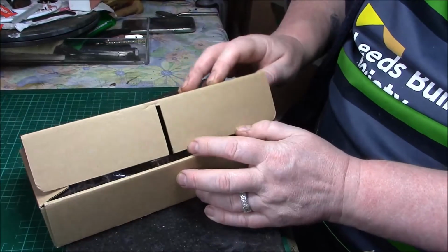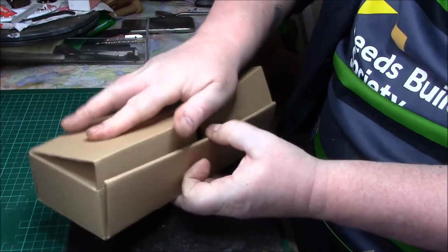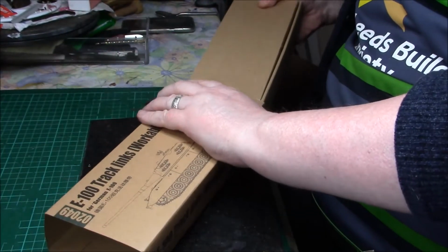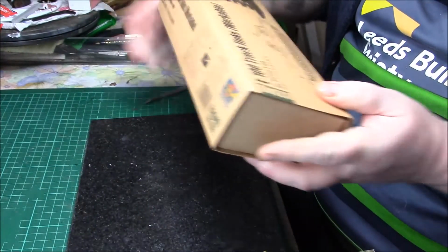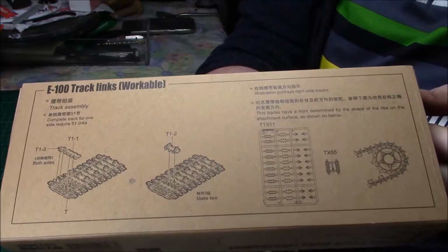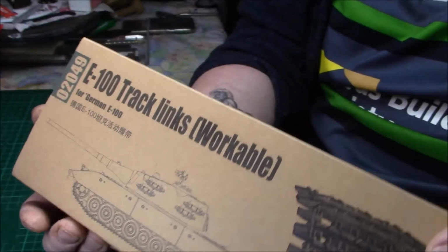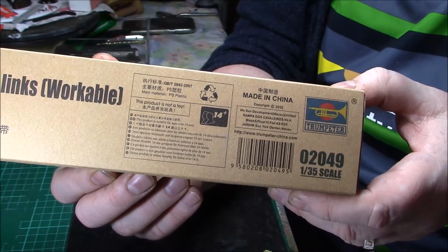I bought them just to complement the kit, because I don't want to put all the side skirts on. I want to show the tracks off, with them being so bloody thick and chunky. I thought it'd be a shame to cover them all. So that's what I did. And if they do work out nice and fairly simple to put together, then I'll buy some for the other E100 I've got. It's fairly straightforward, it's telling you how to do it. Little parts to go into clips, and it was just clip in. So yeah, fairly straightforward. And they say they are Trumpeter, so you know, should be a perfect fit.